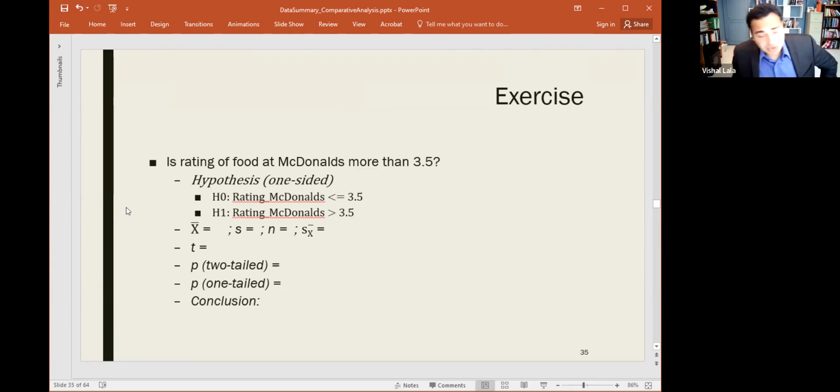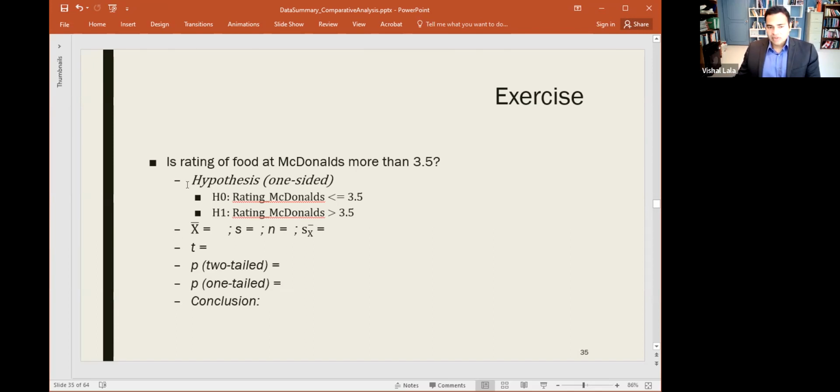Our research goal, or the result we're typically hoping for, is in H1, which is why some people disparagingly call the H0 a straw man, because we're trying to knock the straw man down in order that we can establish what we're really hoping to find in our data. This hypothesis is one-sided because we are stating here the direction. Specifically, our concern is not whether the rating is below or above 3.5. We are only interested in looking for a rating that is above 3.5. A number below 3.5 would support H0.